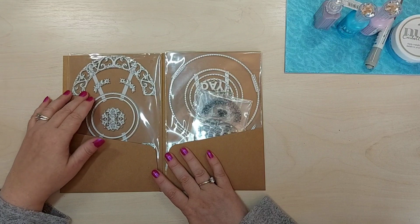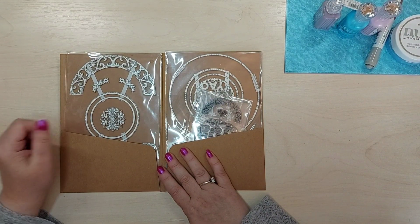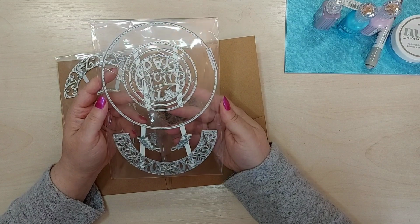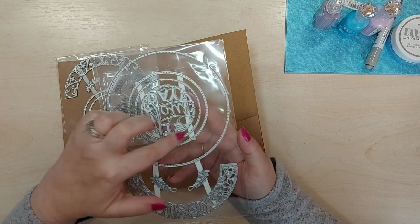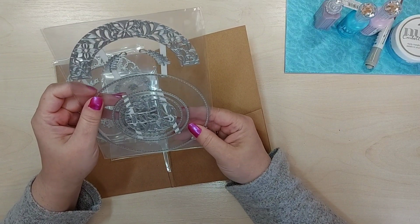So, Rosemaling Circle Dot and Drop Die Set, it's called. And it is a really beautiful circle die. Look at that. So we've got different sizes with a polka dot edge, a stitched edge. Beautiful sentiment in the middle there. And we read back to front.